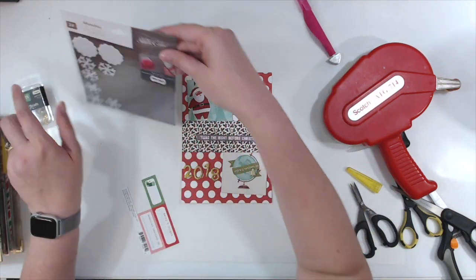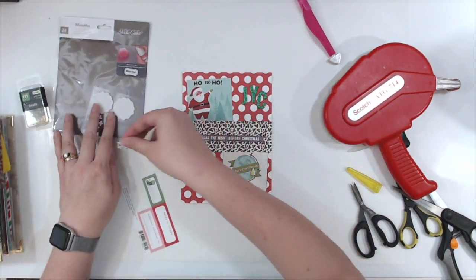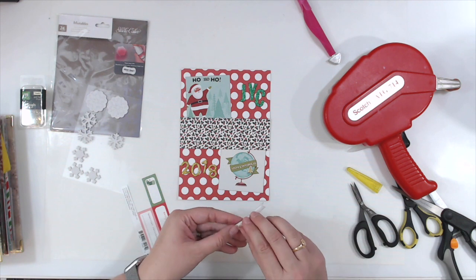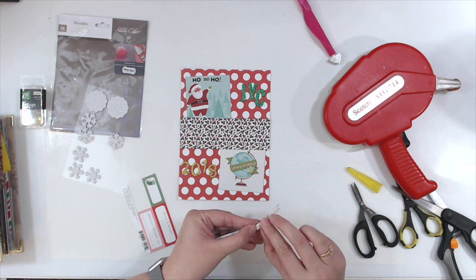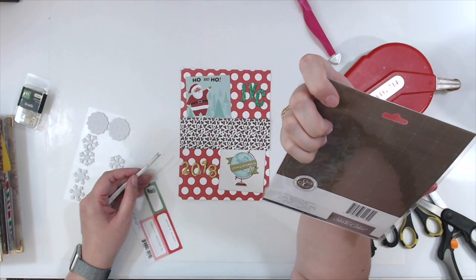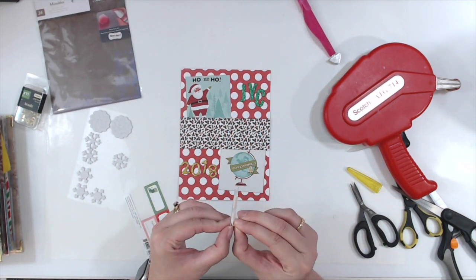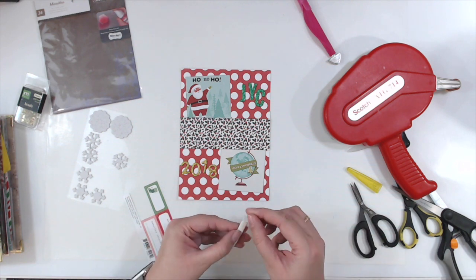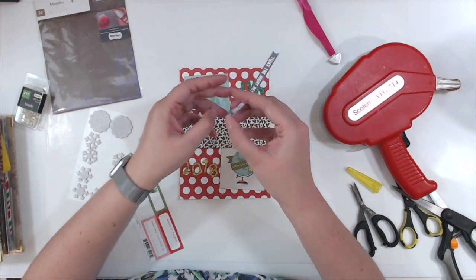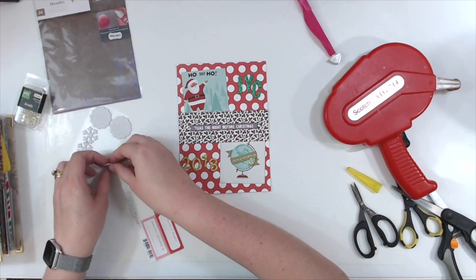So, I also have these Studio Calico snowflakes. You know what? Let's go ahead and stick this down. I have had this package of snowflakes for I don't know how long. I don't even know when they put these out. Is there a date on here? 2012. I have probably had them since 2013. Knowing me, I'm always a little late on some of those fads, or trends, I guess. They're not fads. But, woo! Pick that up again. There we go.